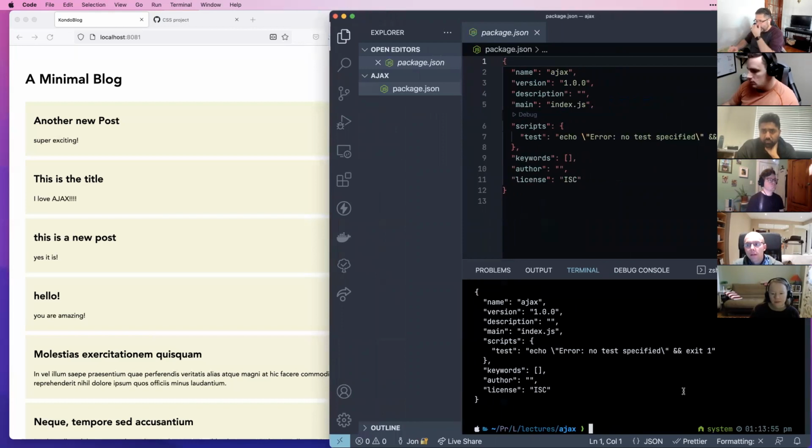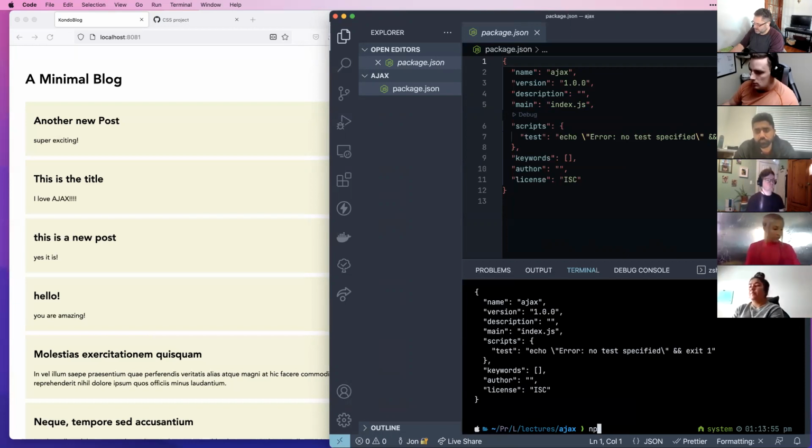Also great. So if I want to run an Express app, I need to have Express. How do I get Express into my app? Require. Yeah, but even before I require it, you need to install it first. Yes. So let me npm i for install.